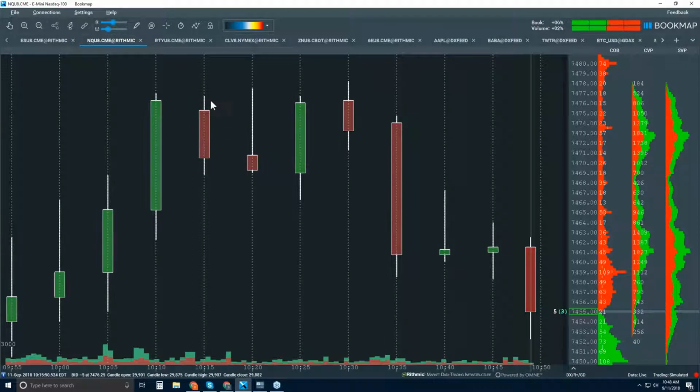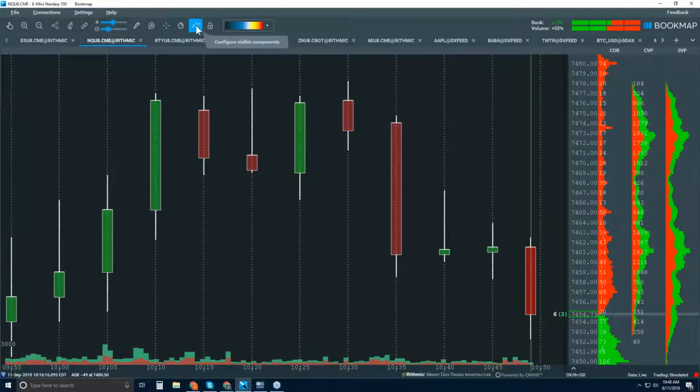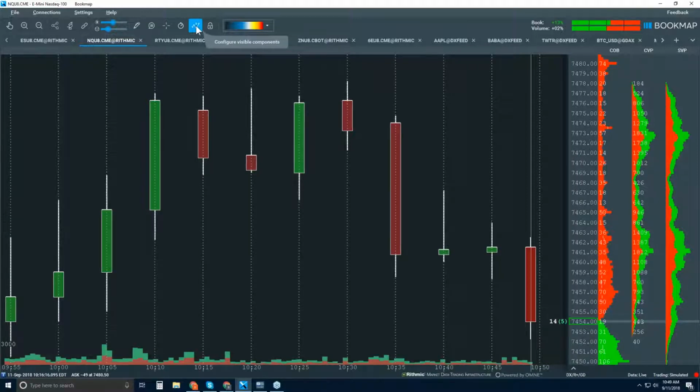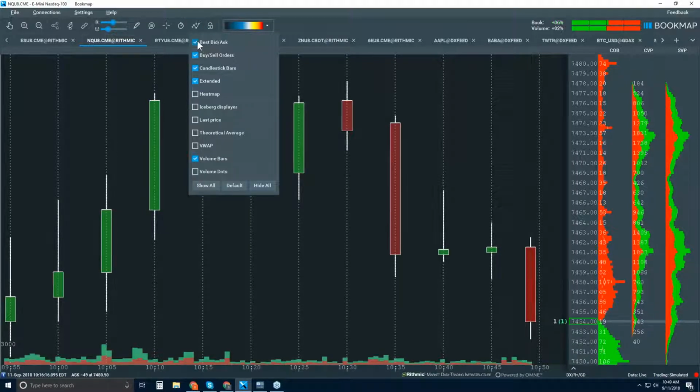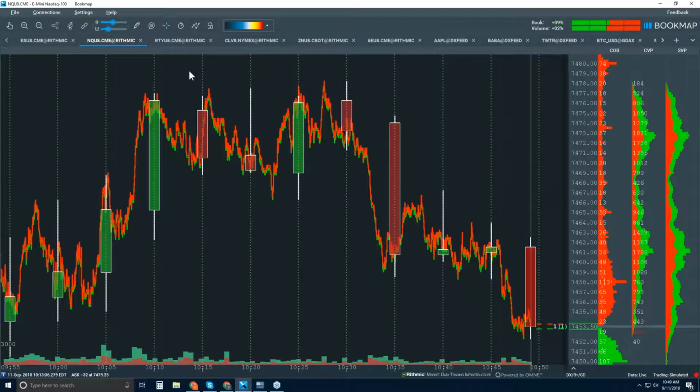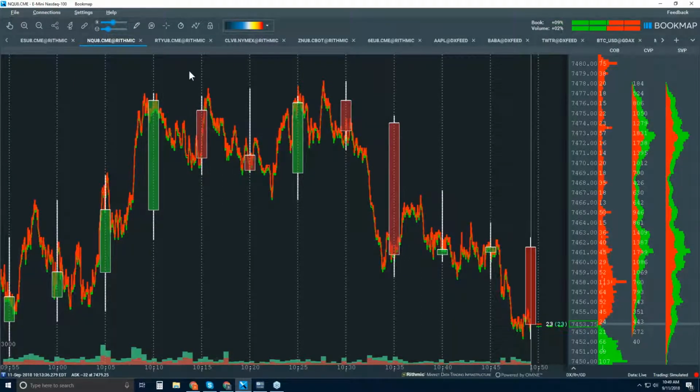We're recording everything. So one of the advantages here, the first element on the Bookmap chart that I'm going to show you, and why it's an advantage, is historical best bid and offer. Very, very simple, very, very straightforward. And why is this an advantage?